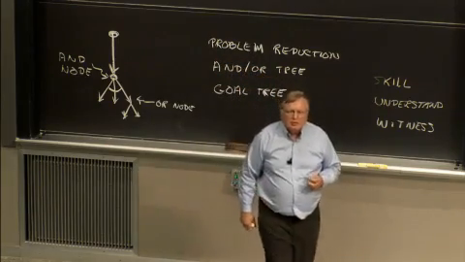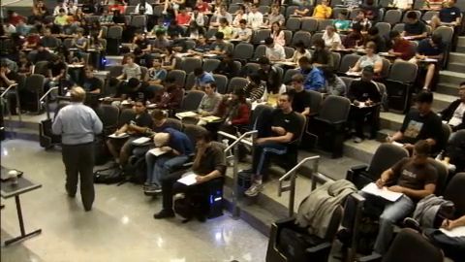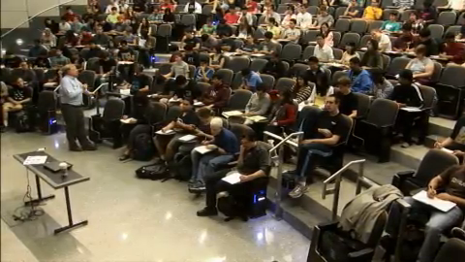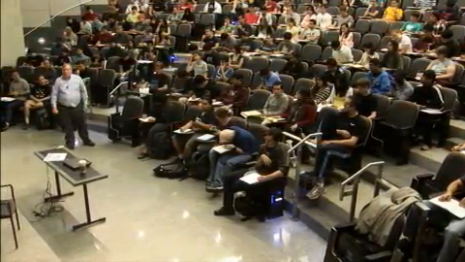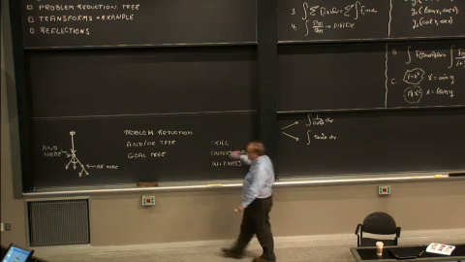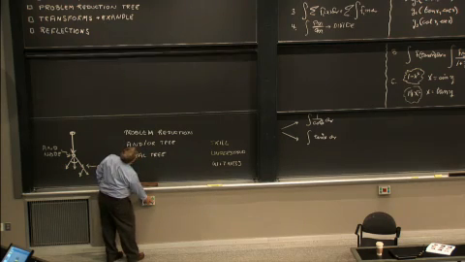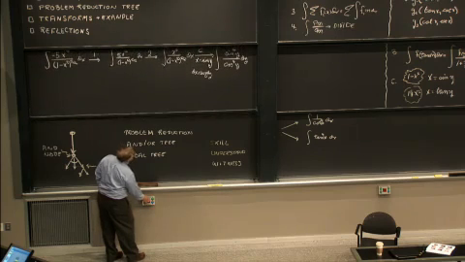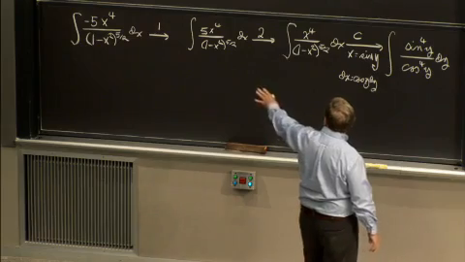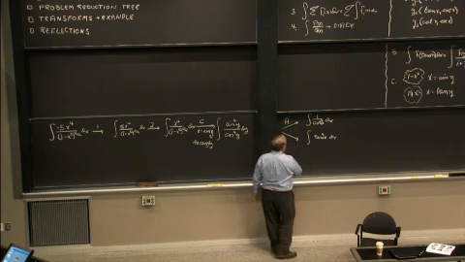Because this tree of problems is a tree that shows how our goals are all related to one another. So these are items for your vocabulary that are all synonymous. Problem reduction tree, and/or tree, goal tree, all the same thing. Now you have a name for it, you've got some power over it. So when we get a situation like this, it's an OR node. Which one of these problems do we work on?